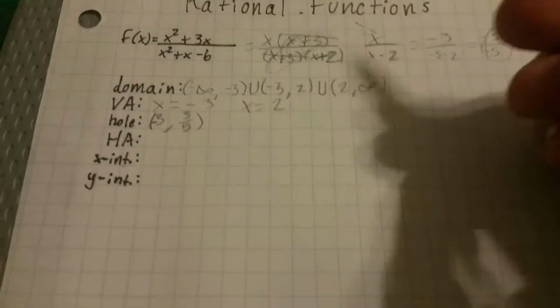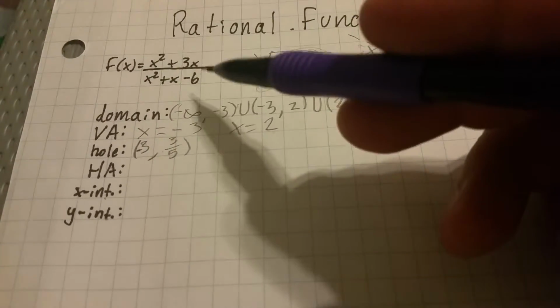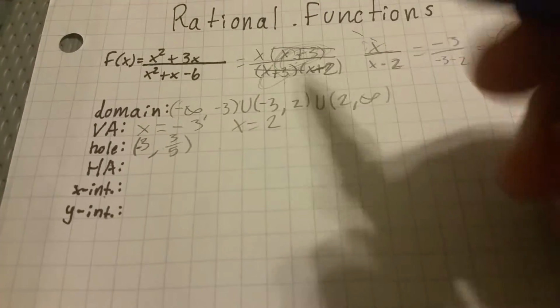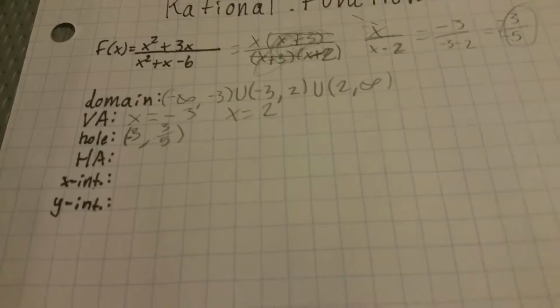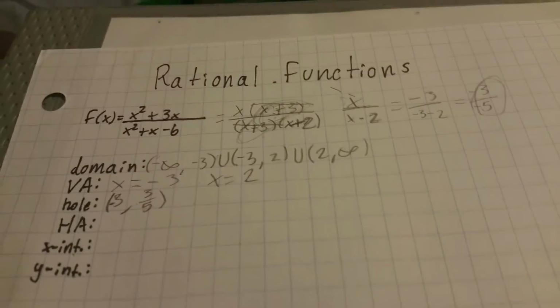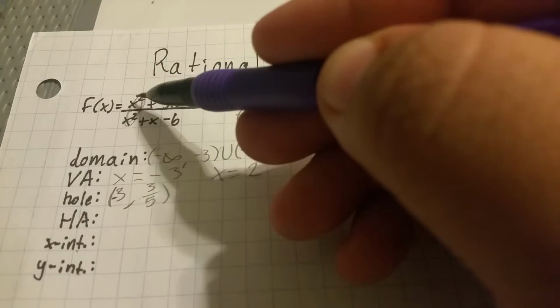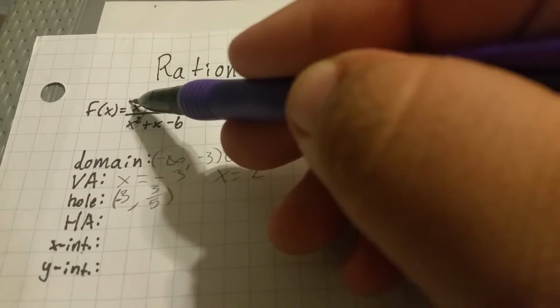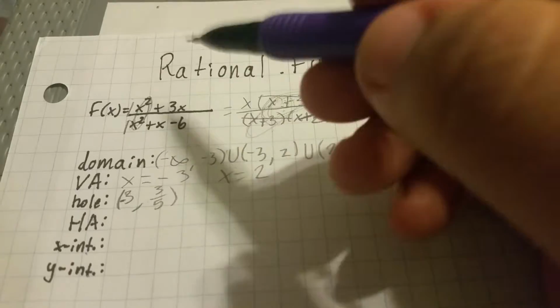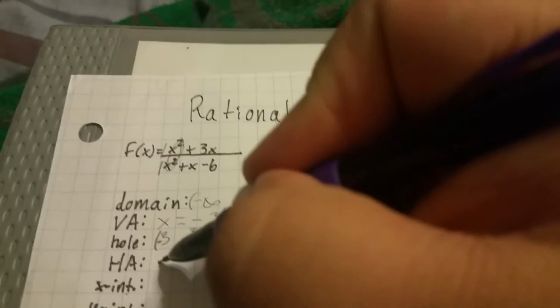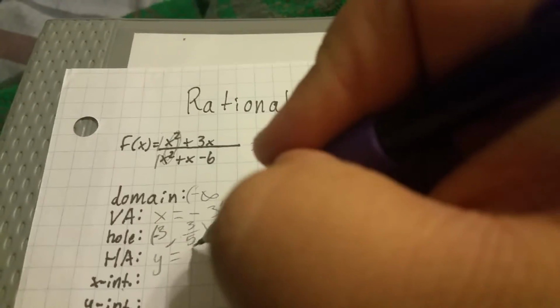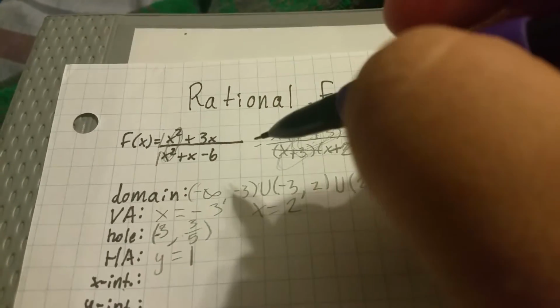Now, the horizontal asymptote, in this case, is based off of the rule EATS DC, which is exponents are the same, divide coefficients. Since these two both have the same exponent, you divide their leading coefficients, which in both cases is 1. So 1 divided by itself means that the horizontal asymptote is that y is equal to 1.